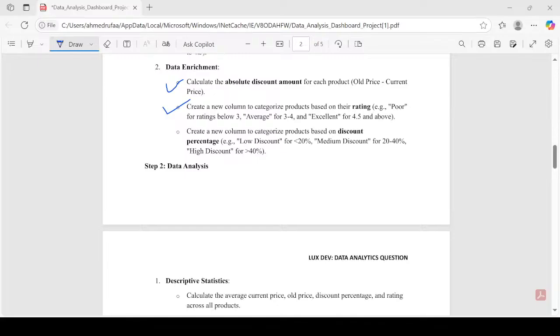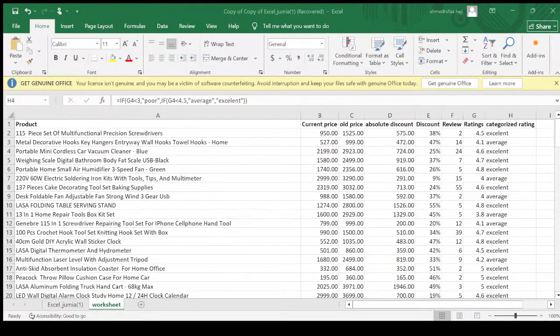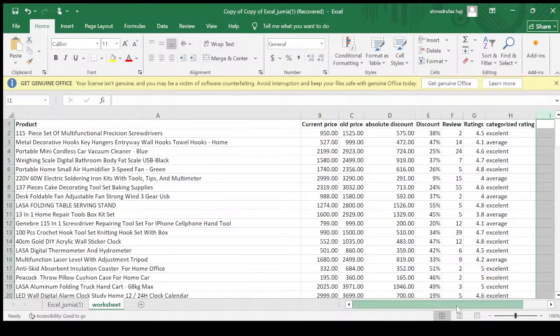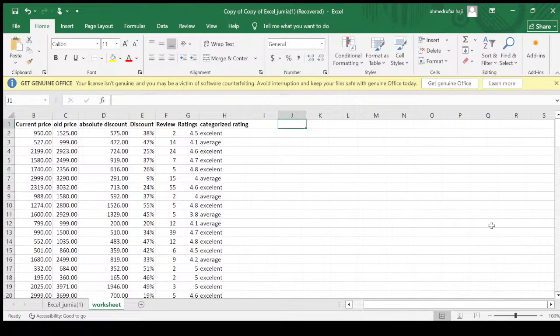Let's name this column categorized discounts.